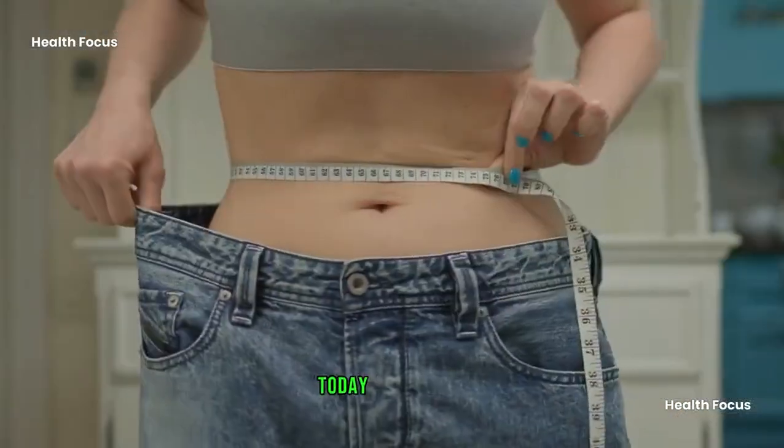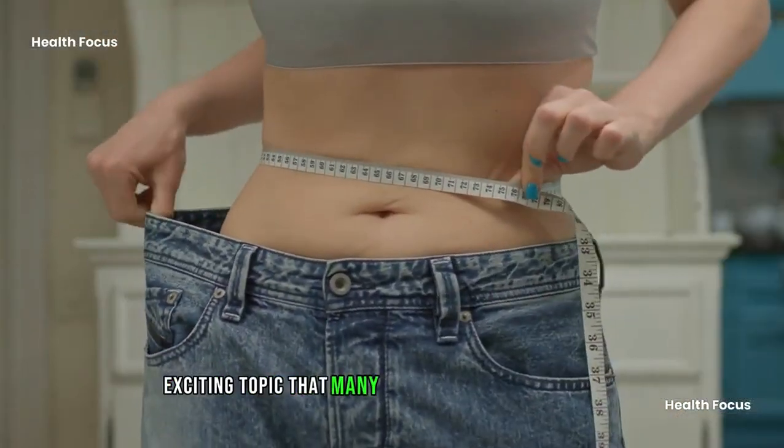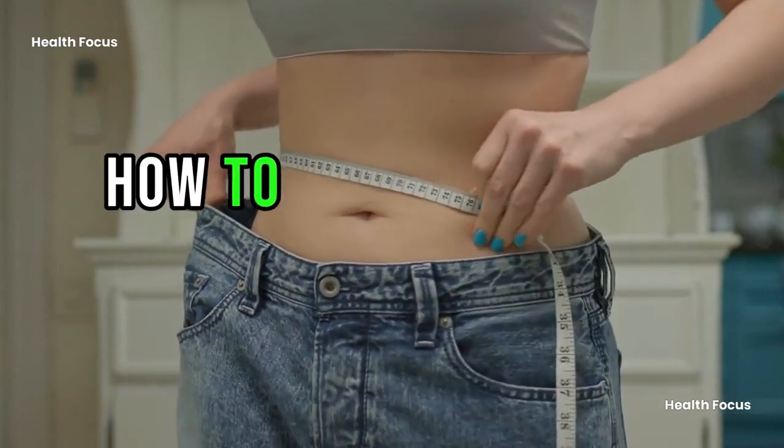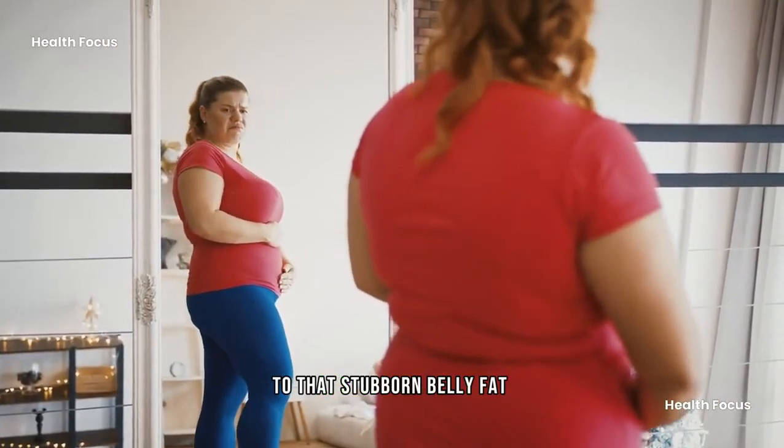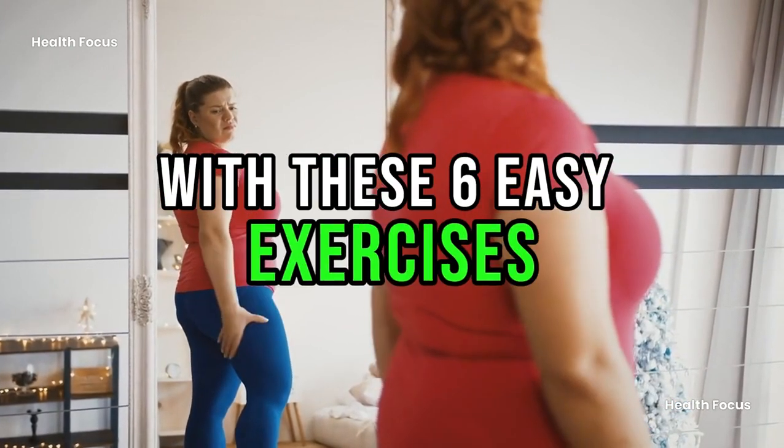Today, we have an exciting topic that many of you have been asking for: how to lose belly fat at home. Get ready to say goodbye to that stubborn belly fat with these 6 easy exercises. Let's jump right in.